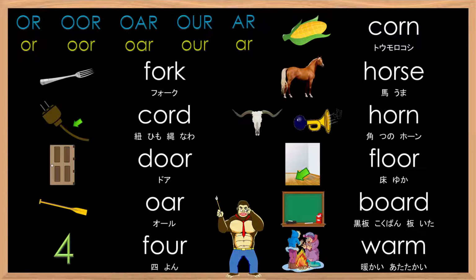Pretty good. Who's next? OR, or. OOR, or. OAR, or. OUR, or. AR, or. Corn. Fork. Horse. Cord. Horn. Door. Floor. Or. Board. For. Warm. Nice job. Good job, class.